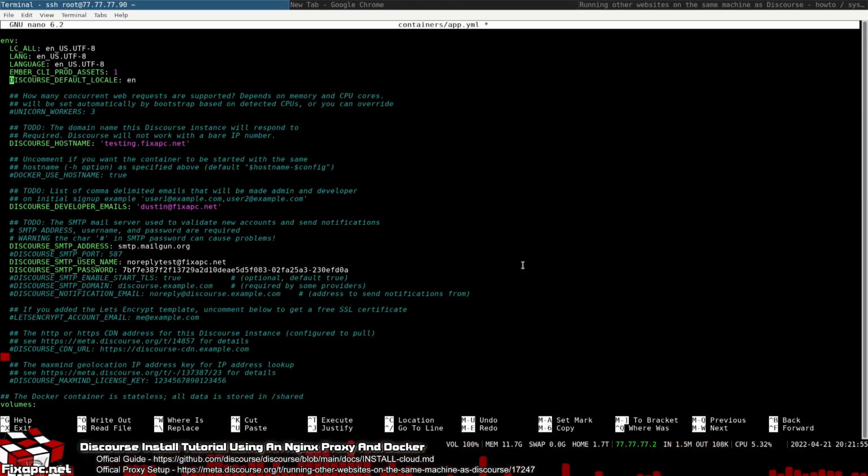You don't have to, but might as well. UTF-8. You always want to use UTF-8 just because it's used so universally, rather than defaults. Discourse SMTP port, I want to uncomment that. It's going to be 587 for Mailgun.